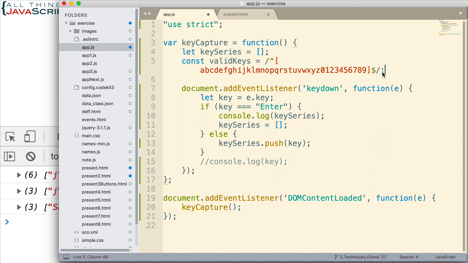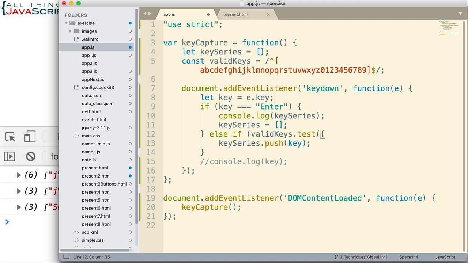So there we have our regular expression. We're ready now to check and make sure the key matches that pattern. So we're going to change our else to else if, and inside the parentheses, we're going to put our regular expression and do a test. We're going to use the test method of regular expressions in JavaScript. Test basically returns true or false. If there's a match, it returns true. If there's not, it returns false. So that works perfect for what we're trying to do here.